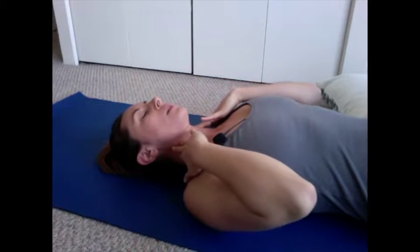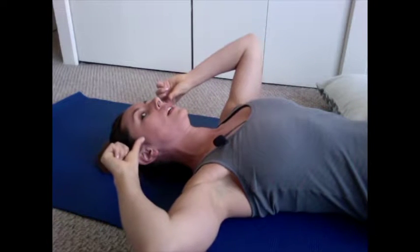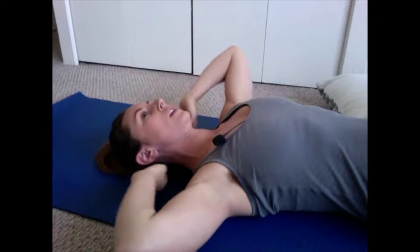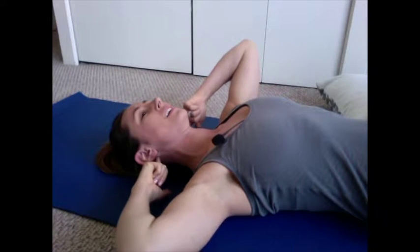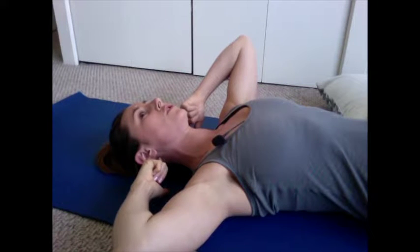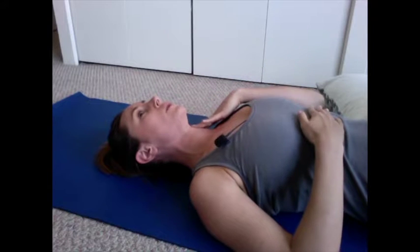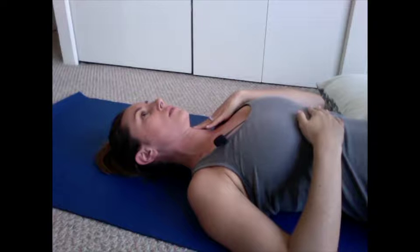From here, as we do this exercise, you're going to think about your head sitting on top of your neck, and you're literally just rotating your skull forward, which is the chin tuck motion. It should feel like the movement is happening from way up top, kind of back and inside behind your skull, behind your ears. That's where the flexion is coming from. When we do that motion, it's going to be very subtle and very small. So feel as if you're lengthening from the back of the neck, just to about there.